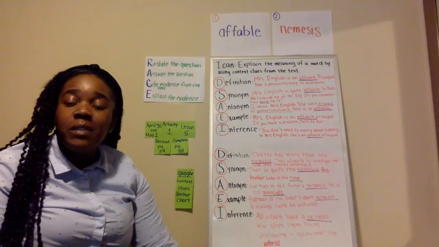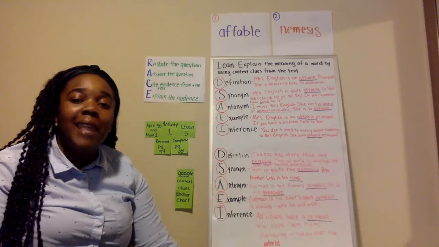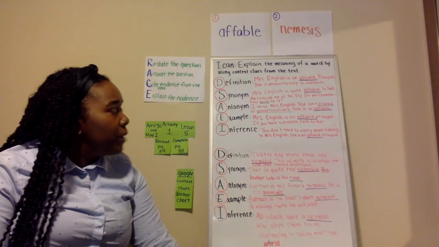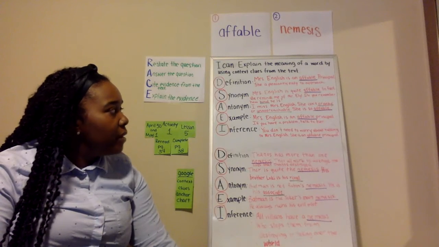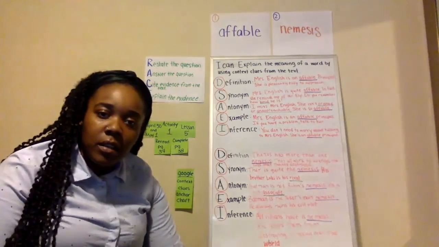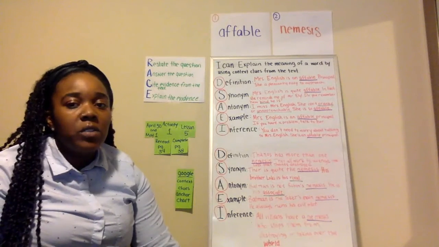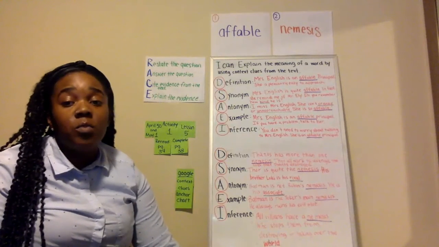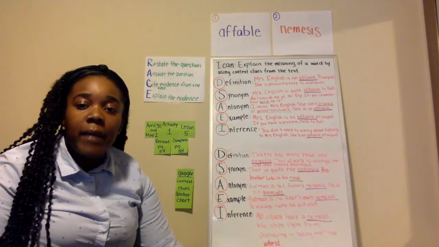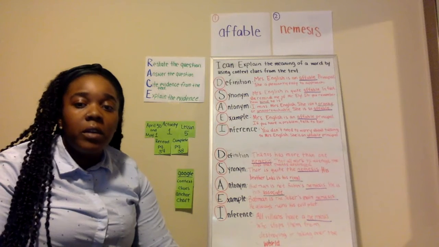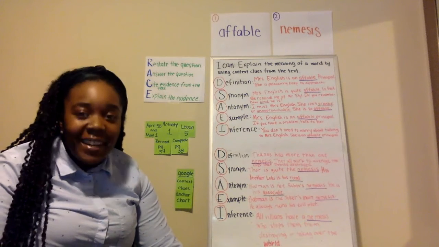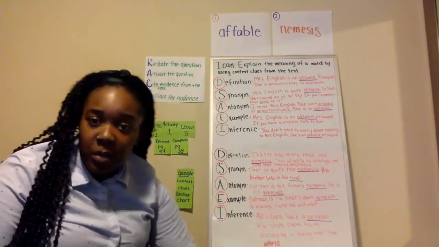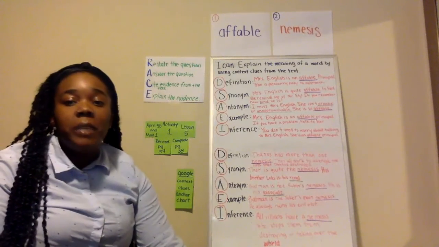Synonym means same. So we are looking for words that mean the same as affable. Mrs. English is quite affable. In fact, she reminds me of Mr. Eli. Do you remember how kind he is? If I'm looking for synonyms, I'm looking for words that describe something. The word in particular that describes something in that sentence is the word kind. Kind describes Mr. Eli. If Mr. Eli reminds us of Mrs. English and he is kind, then that means she has to be kind. She is affable. Affable means kind.